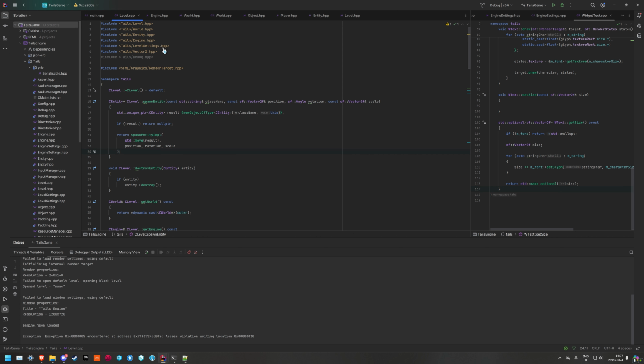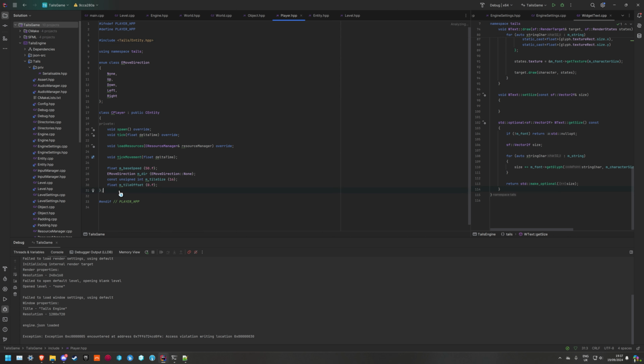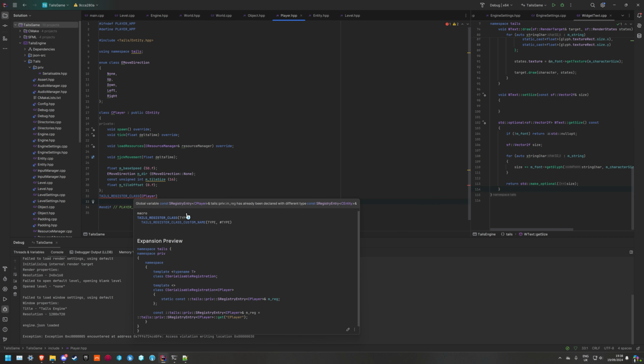So that doesn't work. But if we go to the player thing here and we say Tails register class, the CPlayer class, it doesn't work because this has already been declared with different type const. Oh, interesting. So it's saying that even though this is a specialized CPlayer one, because it inherits from entity, the entity's already been declared. Wait, does this not work with inheritance then?